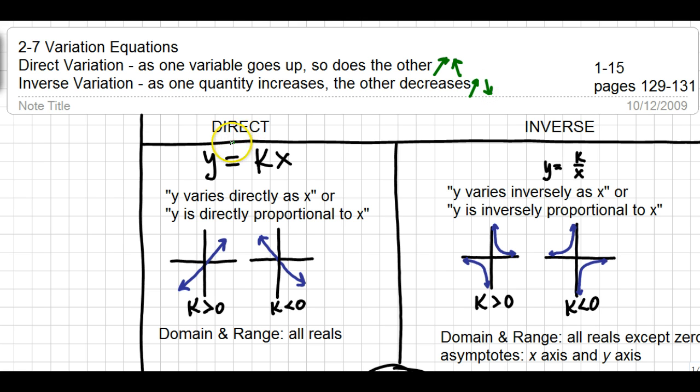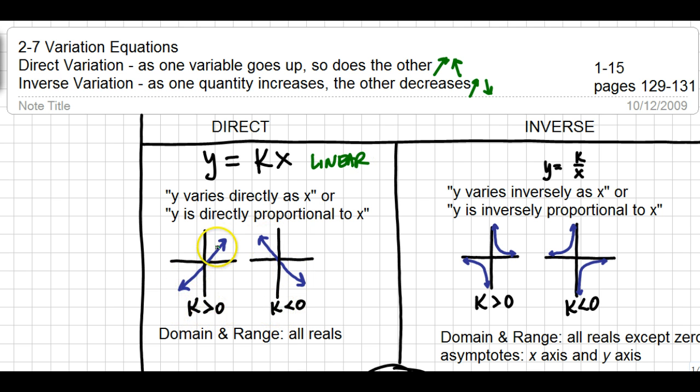So we're going to have students write down a bunch of information today about both direct and inverse situations. First, we're going to look at the direct ones when x is raised to a single power. If you have y equals kx, that's going to form a line. So we call those linear. And when it forms a line, it's either going to go up or down based on the value of the k. K is simply a constant.